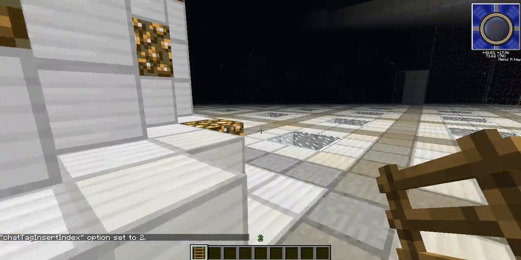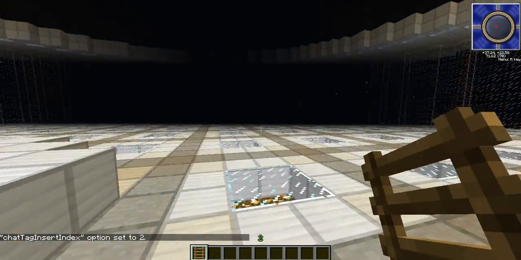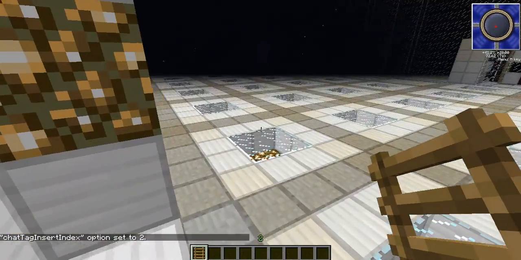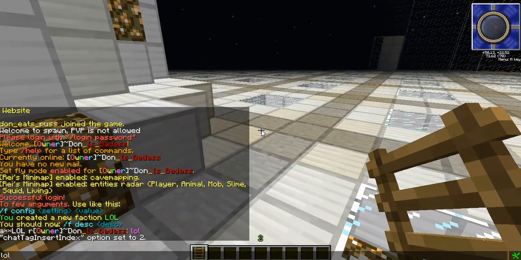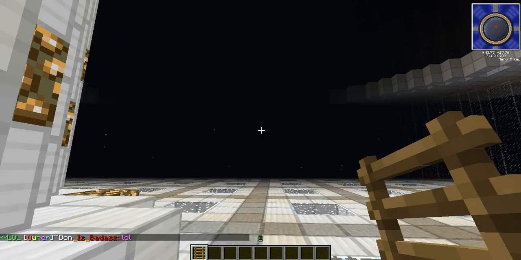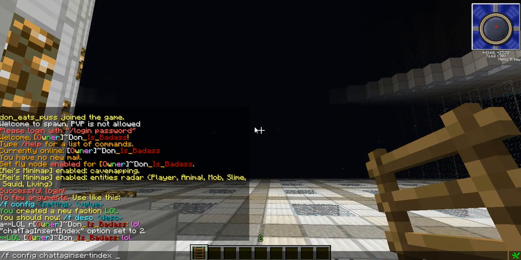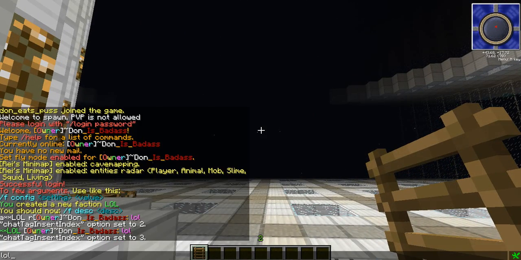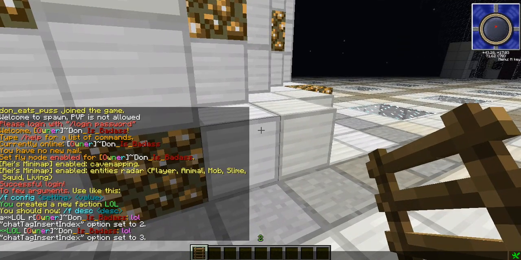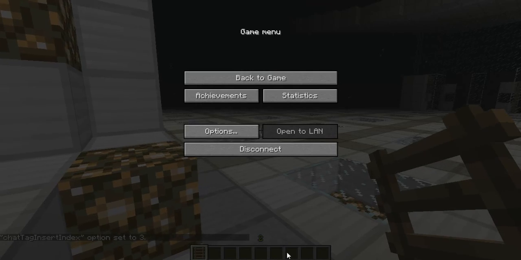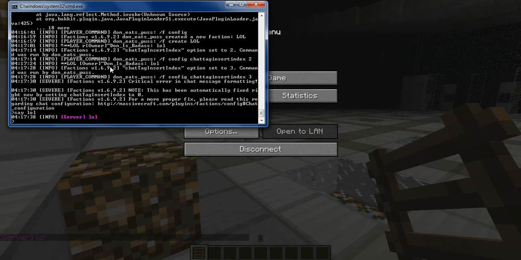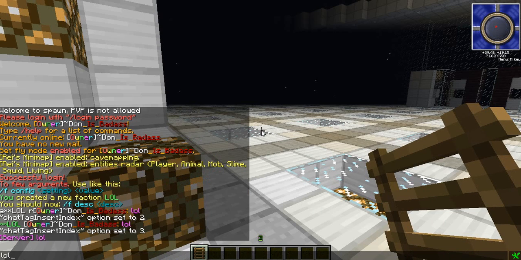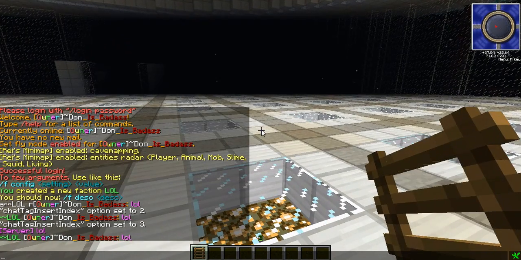This goes into the chat insert index and sets it to 2 instead of 1, which is where it's usually at. And so when I talk, I'll have that. Actually, I want to test something out. Alright, makes no difference so far.